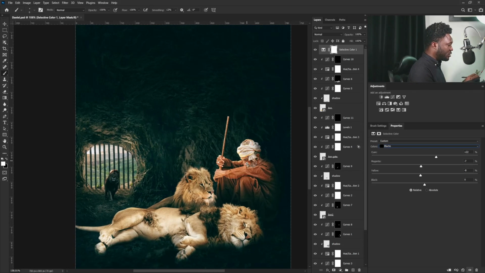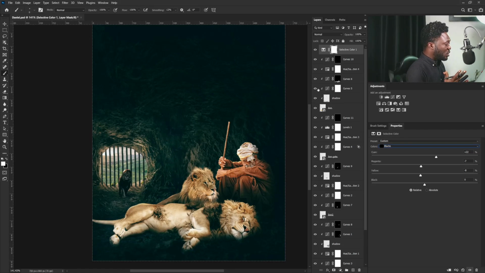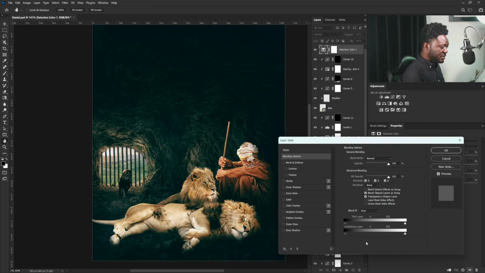Now we need to blend this because I don't want this to affect the mid-tone. So I'm going to take this away from the mid-tone and make this be only on the shadow. So I'm going to double click on the layer to activate the layer style here. I'm going to move from here down like that.